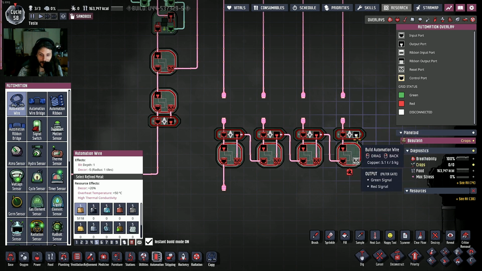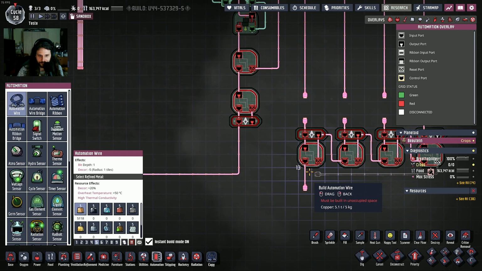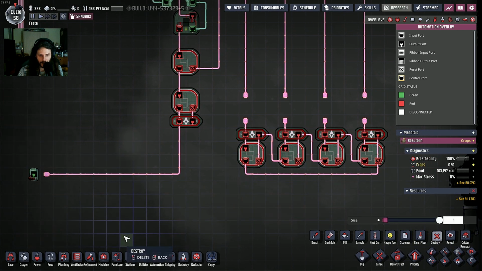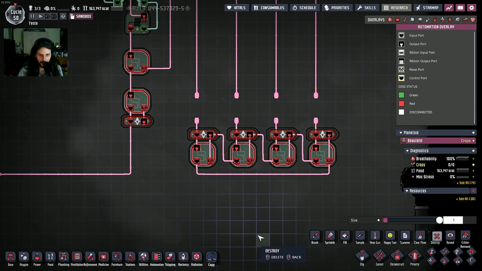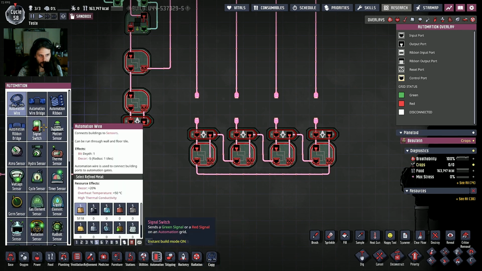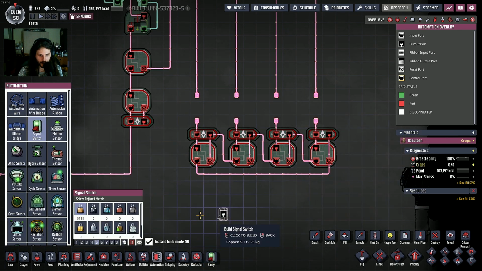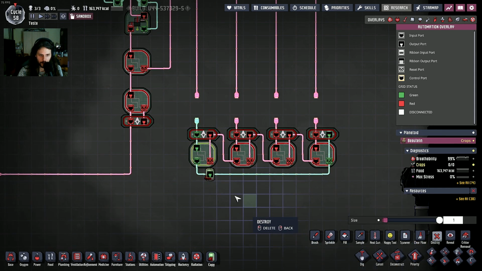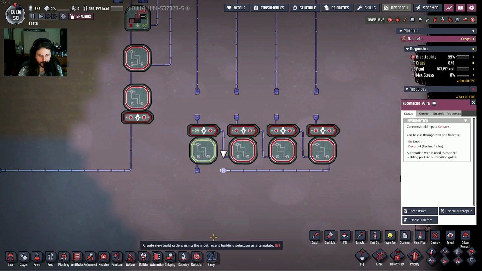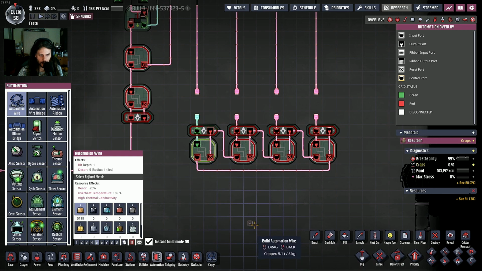Okay, so yeah, and there we go. This is now, in theory, a self-powered perpetual machine. So let's activate it, shall we? Right now everything is red. The second we build this, let me just deconstruct this now. There we go. It is going to keep the signal in motion, you see? Like, it waits, and then goes into the next one, and then the next one, and then the next one.